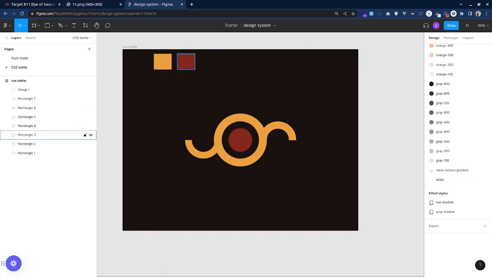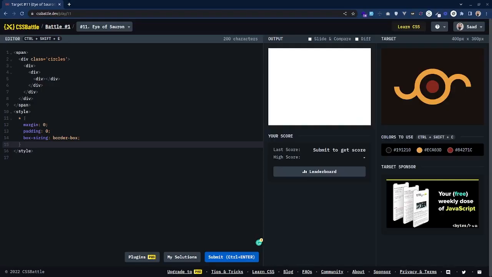So let's get started. Okay, so I have created the HTML structure for our design. The span will be our wrapper for the design, and I have made these circles div, and in there I have placed three divs that will represent our circles in the middle of the design.